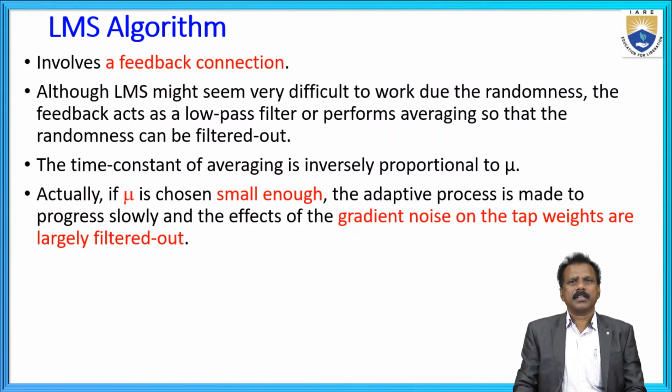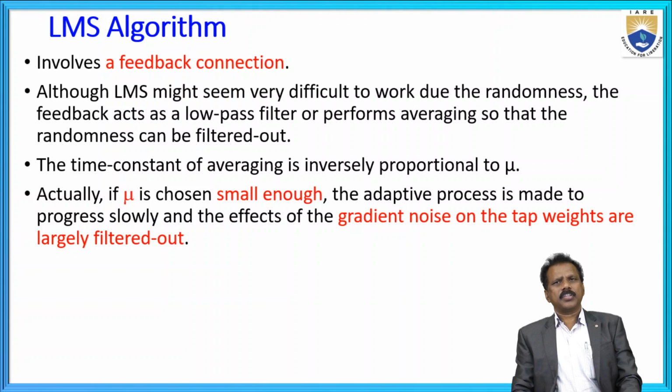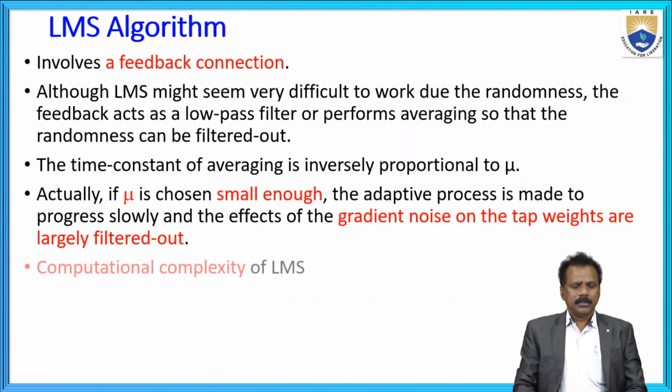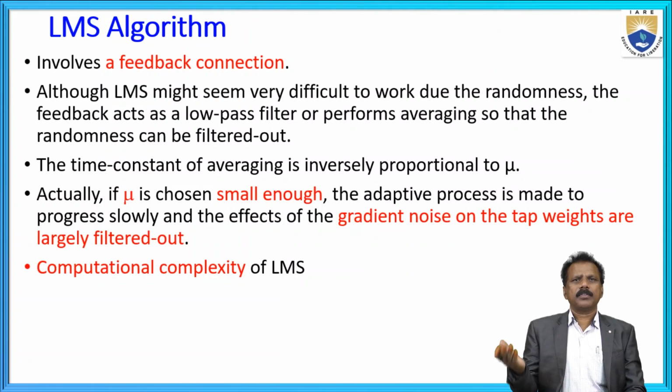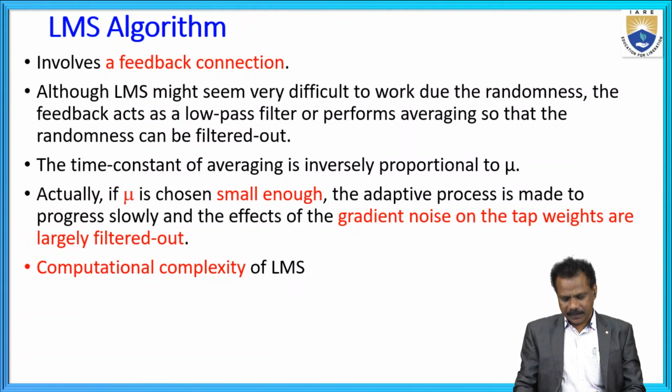Based on that, the filter output can be analyzed graphically or numerically. If you design in real time, use MATLAB or Python or whatever; the LMS algorithm can be implemented in real time or in a normal case for educational purposes. Here the computational complexity of the LMS is observed using these constraints: the involvement of the feedback connection and the time constant of the averaging being inversely proportional to mu, whether mu is small or large. Like this, the computational complexity of the LMS is decided.